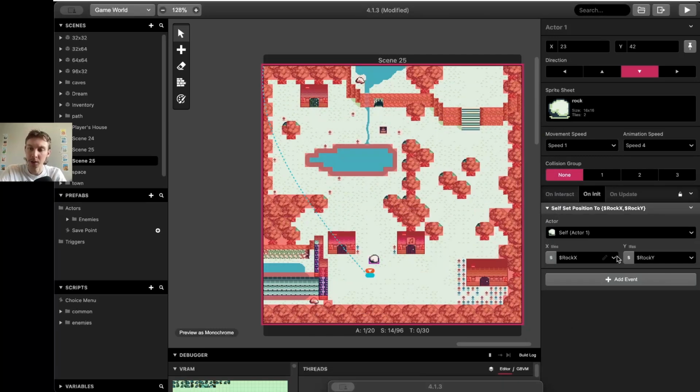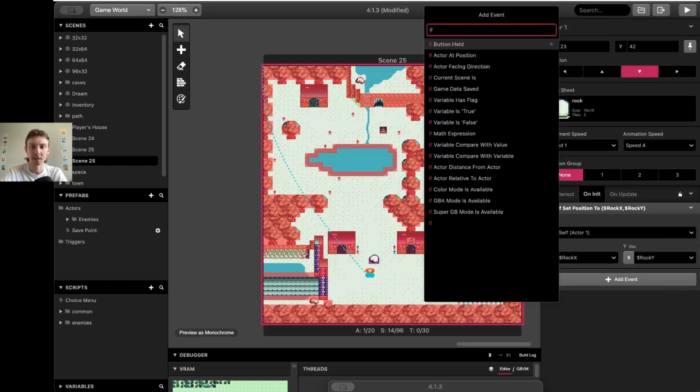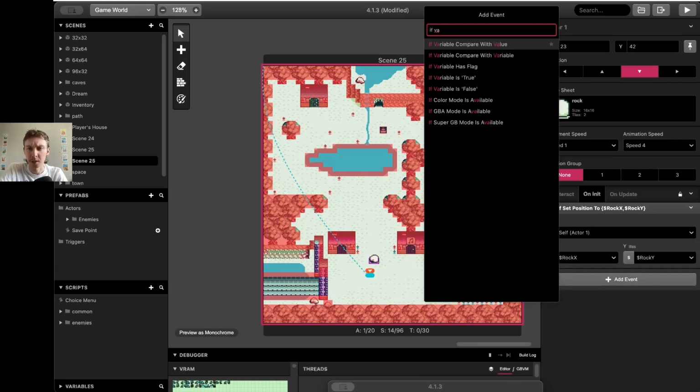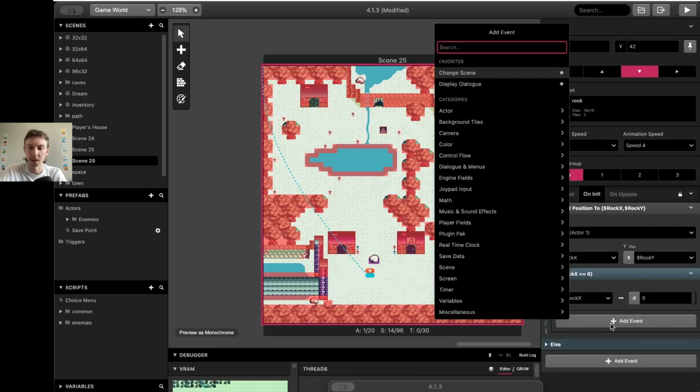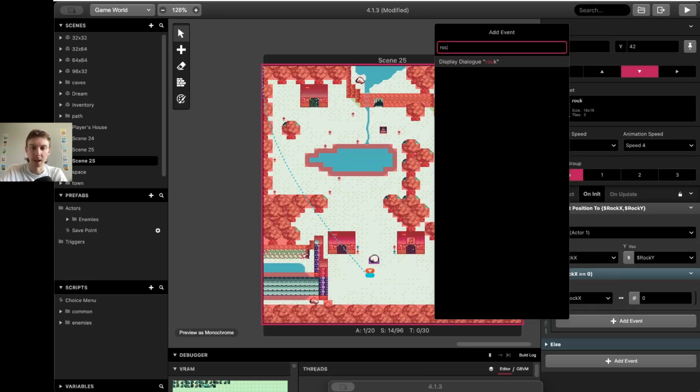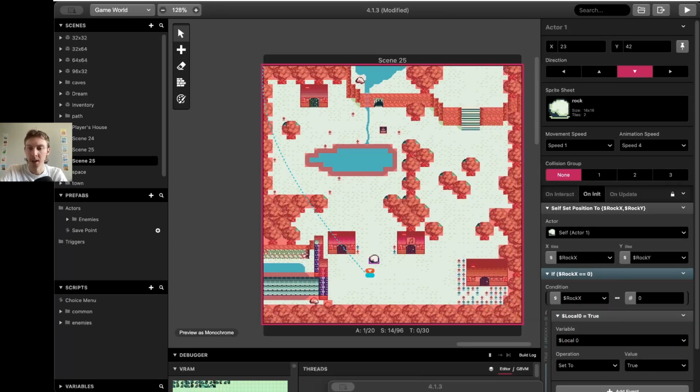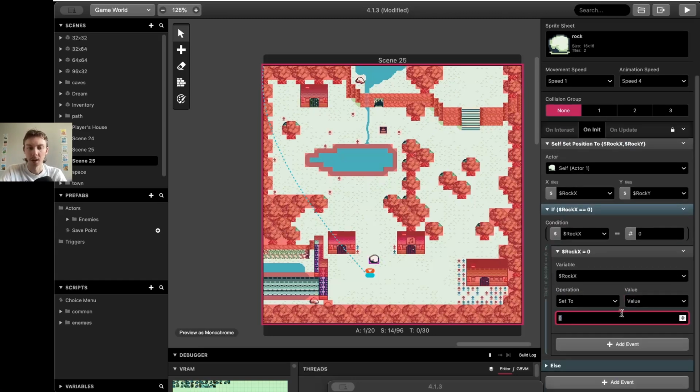So what I'm going to do here is go if variable value rock x is equal to 0, then we're going to set rock x. So we're going to do math function rock x set to a value of, let's see where it is right now. It's at 23, 42.